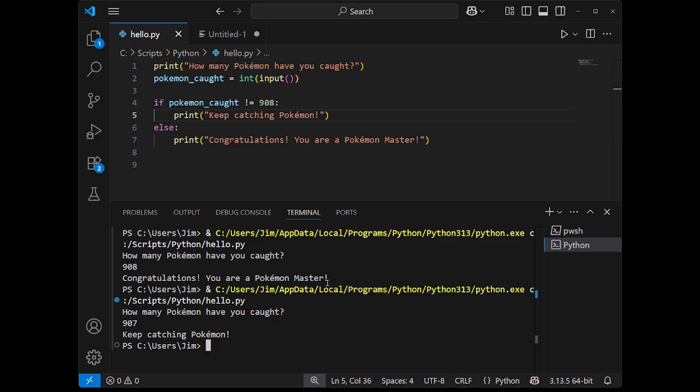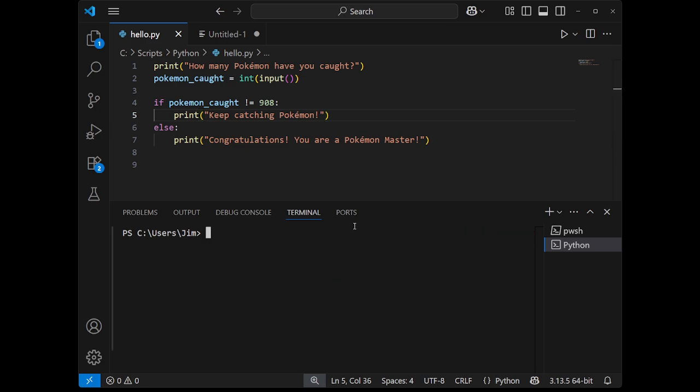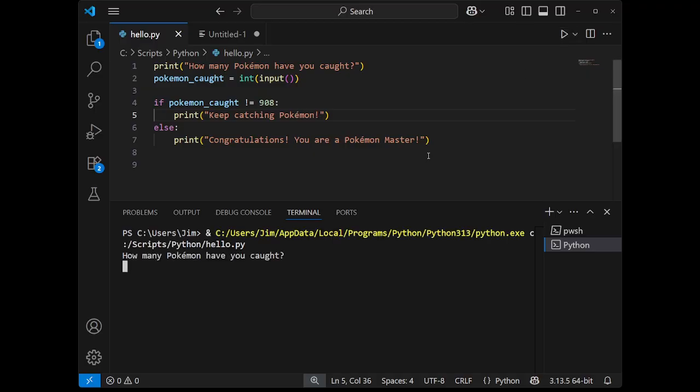So another way to do it. All options are good. 908. You still get the exact same thing, except we're evaluating it on a not equal. Now for this, I think the tone of whatever you're doing should make most sense on where you're using equal or not equal. I suppose you could do whatever.